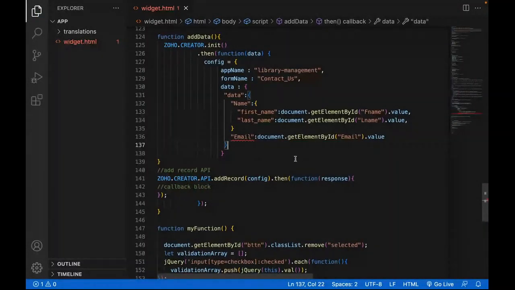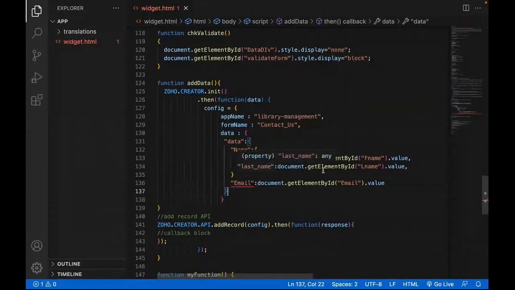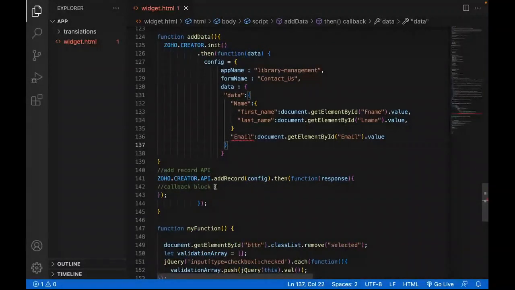Just by writing this particular code, I was able to bring that particular record into my report.